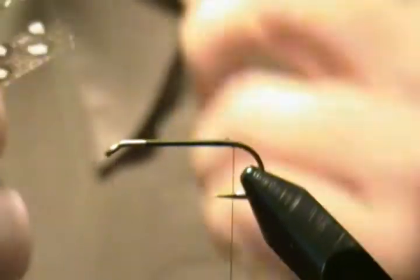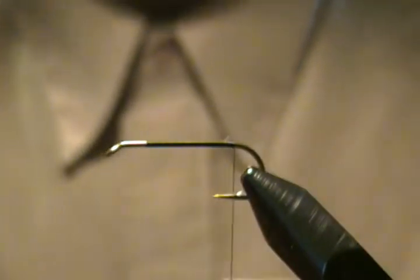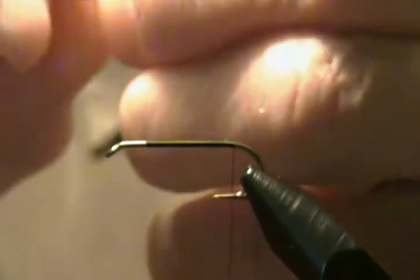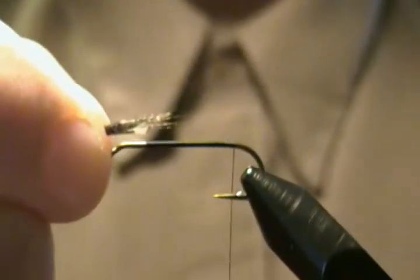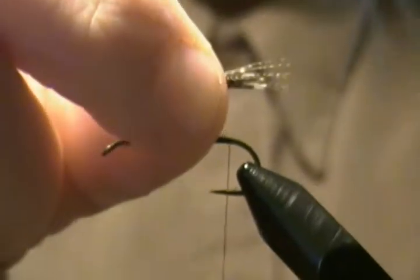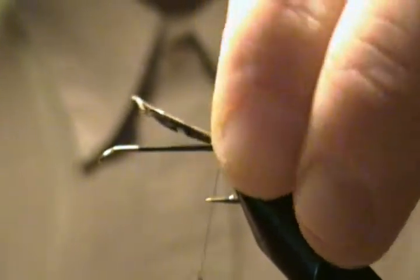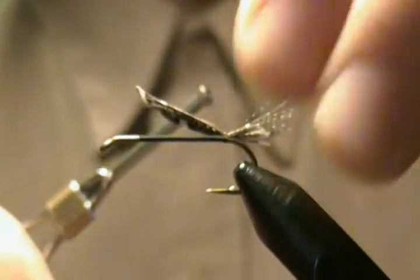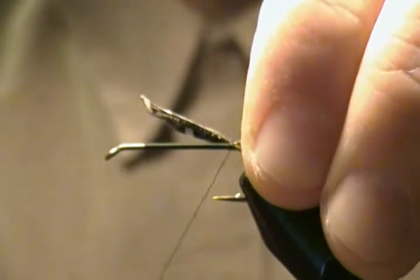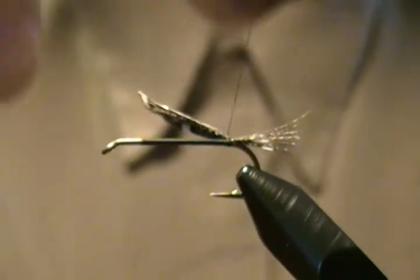So I got some natural guinea hen here, and I'm going to strip off some fibers for the tail. I want a fairly decent sized tail on him, but not too overly thick. About that many fibers right there looks good. So I want to measure that up about the hook gape, and then we'll tie that down with a pinch wrap right on top here like so. There we go. Wrap back a couple wraps. Get that right above the barb like so. There we go. There's our tail.